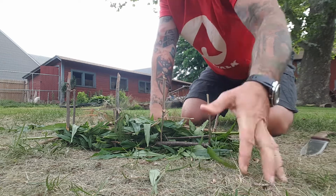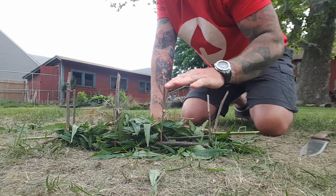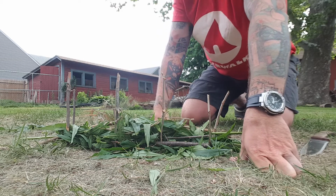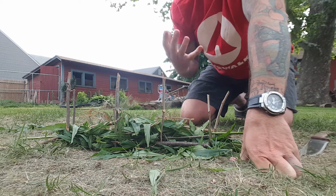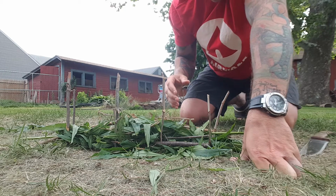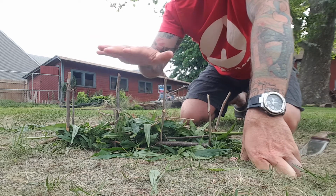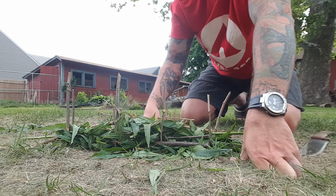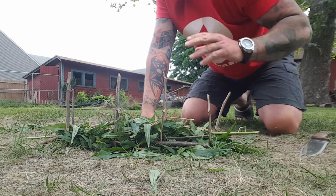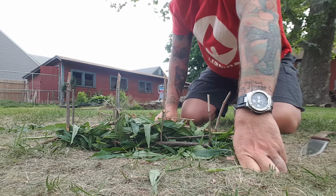Now, as far as fire, you're thinking, I just built something out of wood. Making a fire is probably not going to be that smart. Well, you know what? People survive, and you need fire to survive. So don't think that it hasn't been done before. All you need to do is put a little belly of rocks on the floor, give yourself a little air hole in the top, and that's pretty much all you need for a chimney.